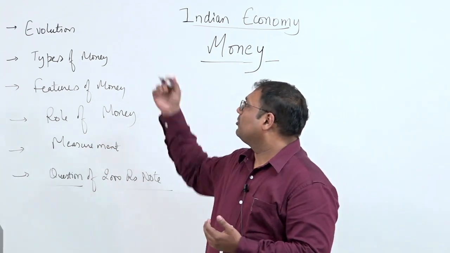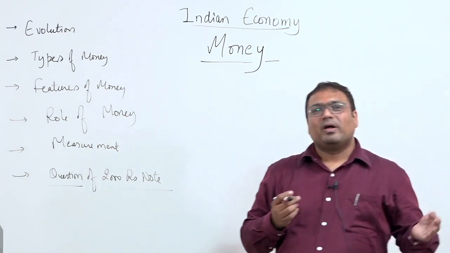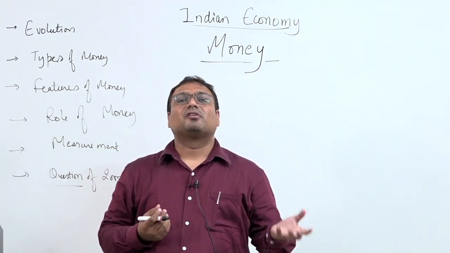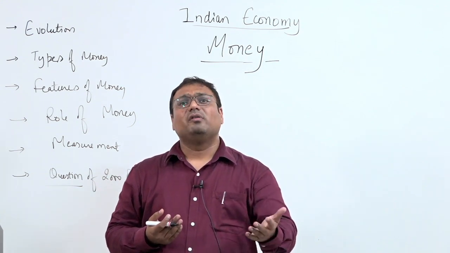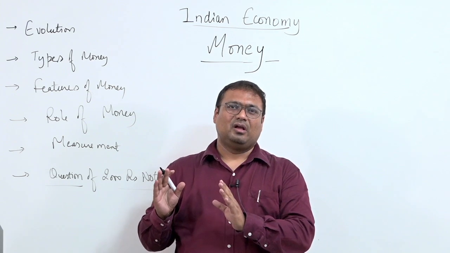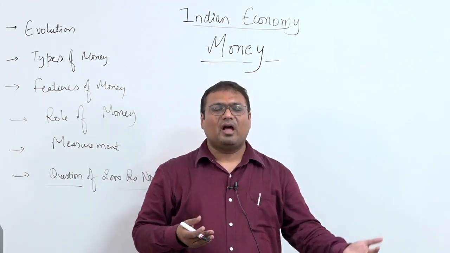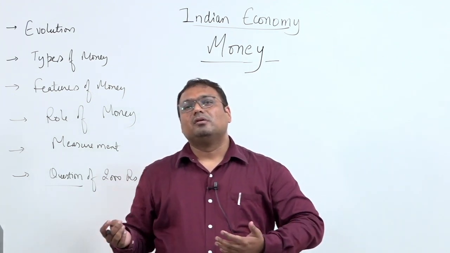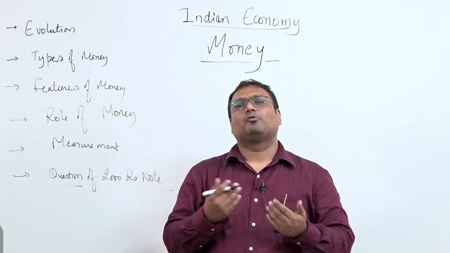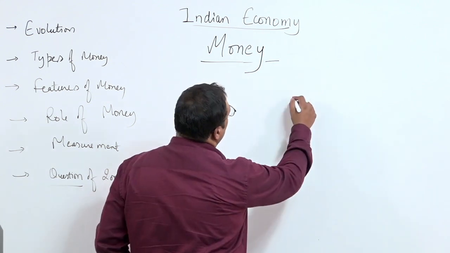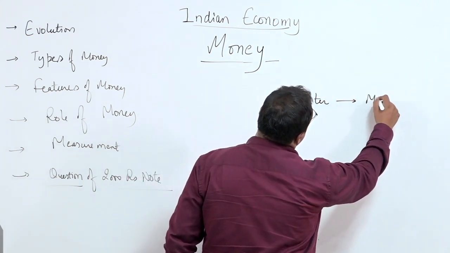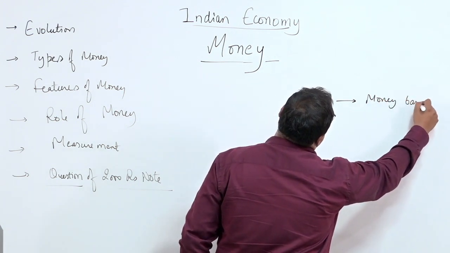So first of all, let us talk about evolution. Money is a very important invention, just like the discovery of fire or the invention of the wheel. It is on those lines because it created civilization. Civilization could not have happened without money. The system that was there before money-based exchange was barter. Essentially, we shifted from barter to money-based exchange.